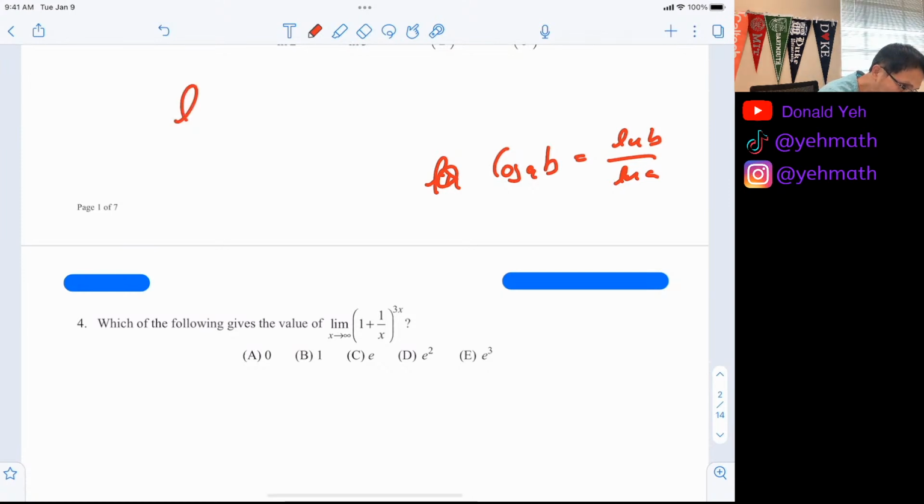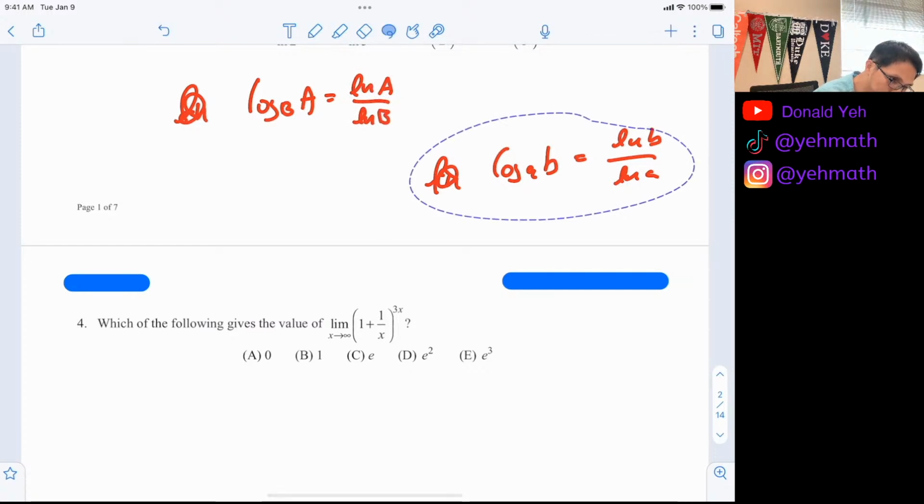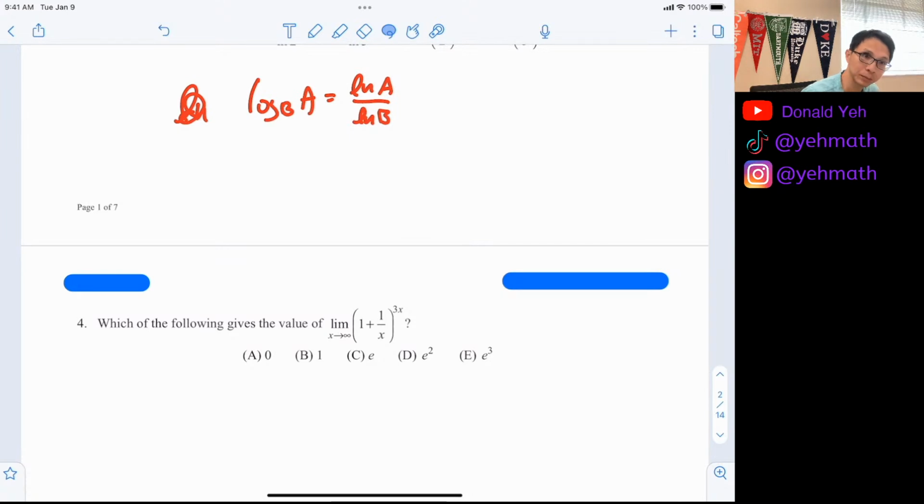So the curve. But how does that help for this one? Oh, so we can have logs in this. Natural log x over natural log 2 for log base 2. It'd be natural log of x over natural log of 2, all over natural log of x over natural log of 3.